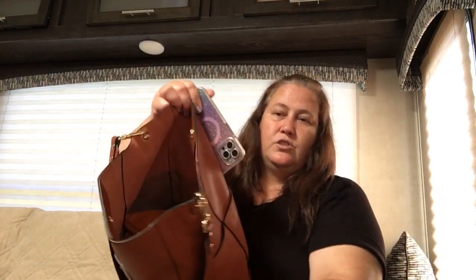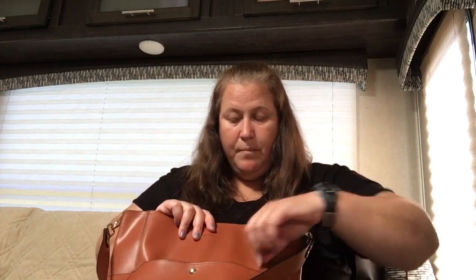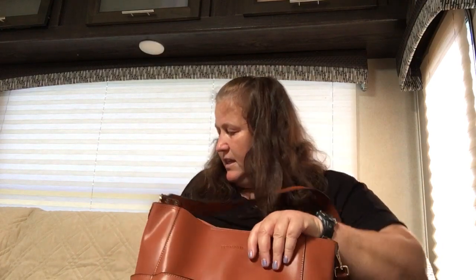Inside there's not really any organization at all — it is a straight bag. It does have a snap closure on top, and it is magnetic, so it finds its way home pretty easily. Around the outside you have side pockets, a front pocket with a snap, and a back pocket with a snap. Front and back are identical except one side has the brand name stamped on it. I just put my phone into one of the front pockets — it fits perfectly in that one slip and is easily accessible even when it's on my arm. I always know exactly where my phone is.